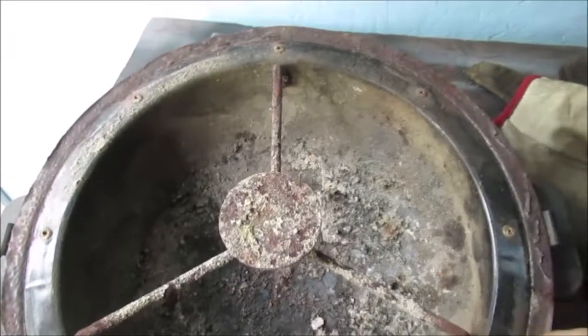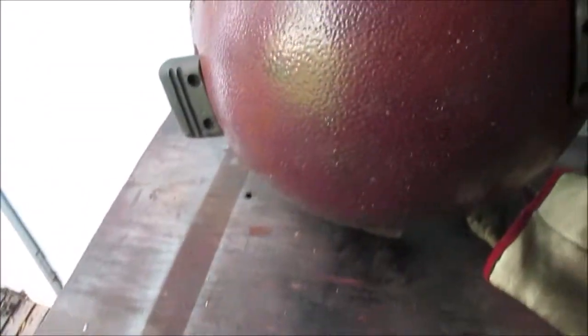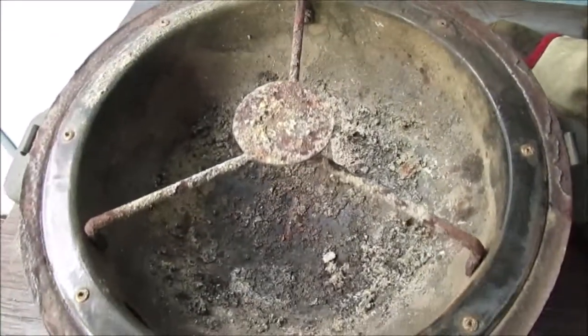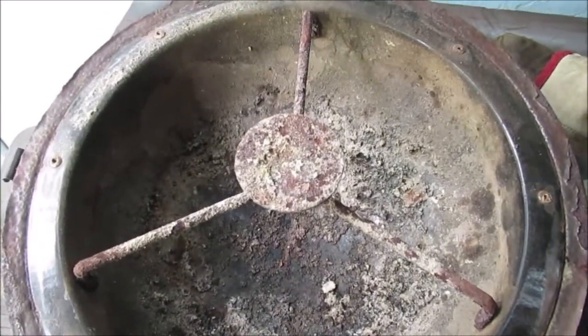I'd like to repaint this thing. It was a prettier color than this years ago. It's pretty icky looking. We'll take you over and show you. Well, we'll wait till we get it upside down. We're over here near the door in case we can use the wire welder on any of these repairs.